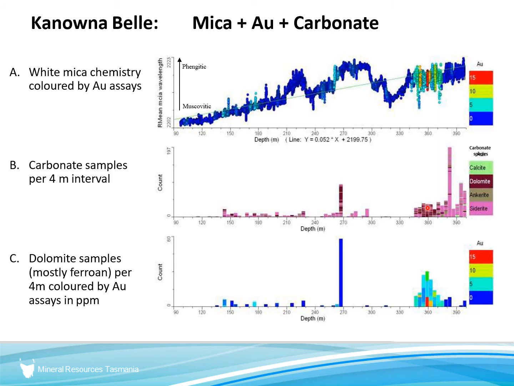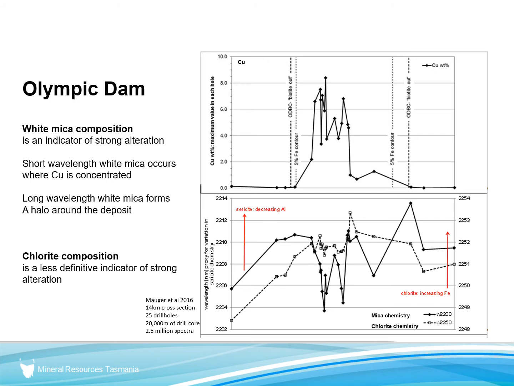So once you've, if you like, calibrated that information using a HyLogger, you can use a handheld instrument or other ways of finding out where the dolomite is, and that ends up being a shortcut to finding the gold. At Olympic Dam, I think Alan Major did scan 20,000 meters of drill core and came out with basically 14 data points. But the data points were important.